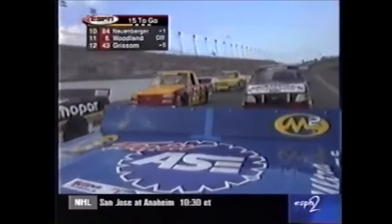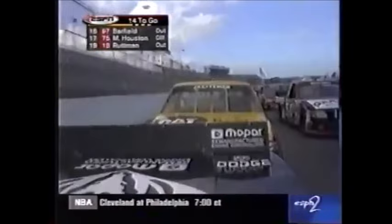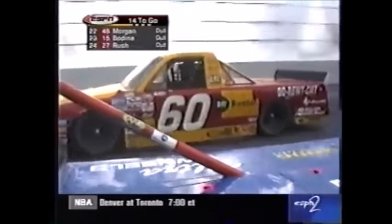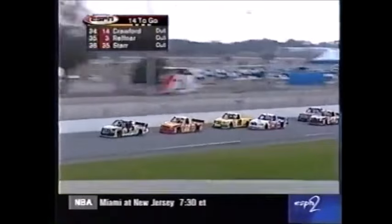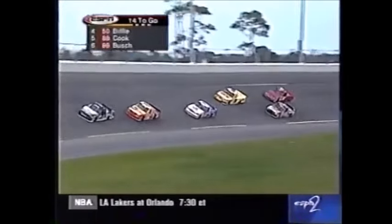15 laps to go, 8 trucks on the lead lap. We got 28 lead changes, by far and away the most ever in the NASCAR Craftsman Truck Series. You're on board with Dennis Setzer. Now with Mike Wallace. Andy Houston has another Chevrolet, and Terry Cook right behind him, and both those Chevrolets team up and drive by Mike Wallace. Terry Cook qualified on a provisional with 30 seconds. He had a gearbox problem just as he was getting ready to take the green flag. He's finding himself with a chance to win here at Daytona.